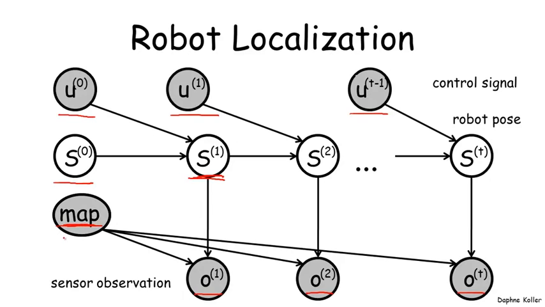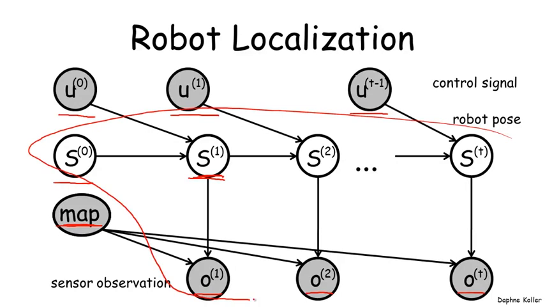Since in many of the applications that we'll be considering the map is observed, then you can effectively think of this as something where the basic structure over which we're reasoning is just the set of variables that represent the S's and the O's, which is why this is really a slight elaboration of a standard HMM model.